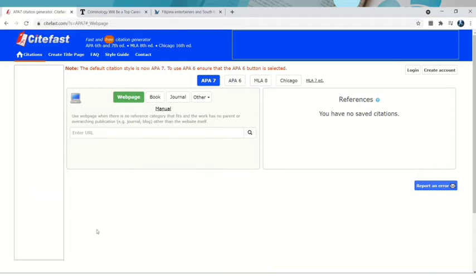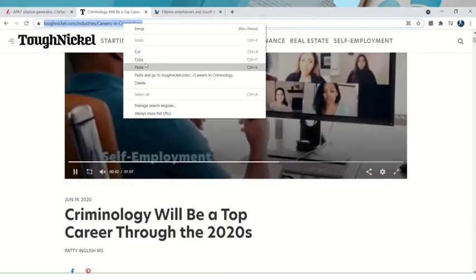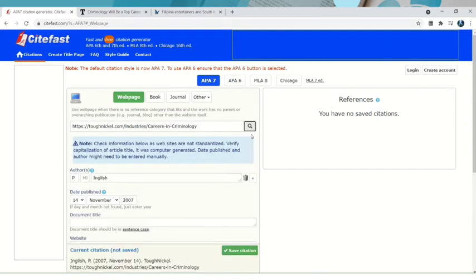So for instance, we have here a source. So let us copy the URL and then go back to CiteFast, enter the URL, and then click the search button or the magnifying lens here. The citation generator will generate the information since we have chosen the autofill.